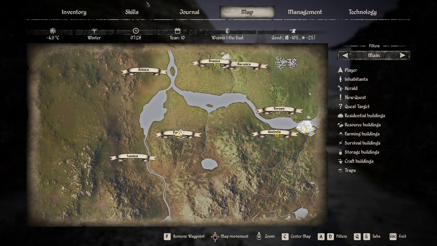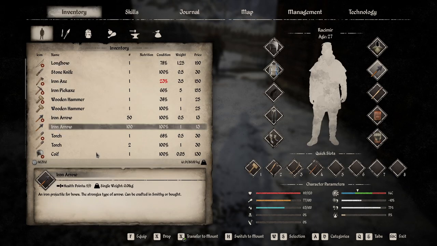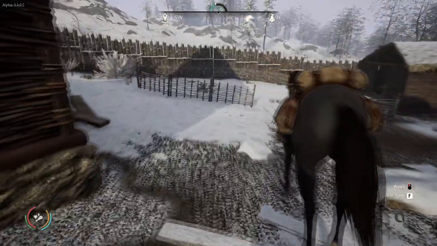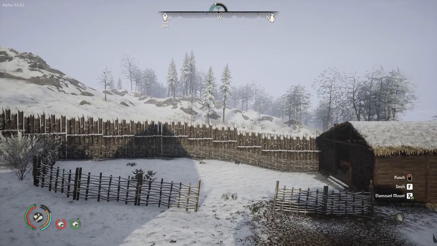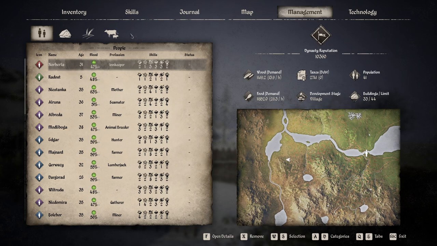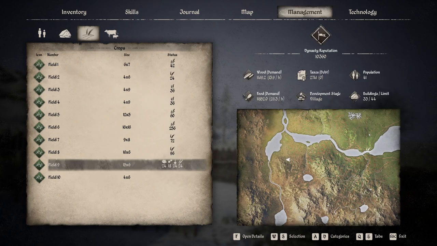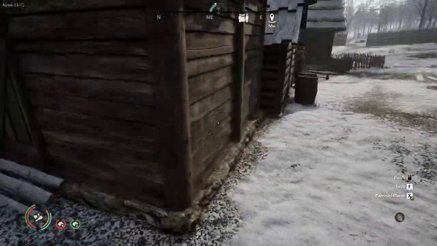I also made a whole bunch of arrows. I made some iron arrows. So we're back up to 11,600 and some odd coins. So it is spring soon, which means that... Oh, before we do anything. Management. Fields. Beets. 1, 2, 3... 1, 2, 3, 4, 5, 6... 18. Good. So we've got more than enough beet seeds. So, yep. I think our work here is done.